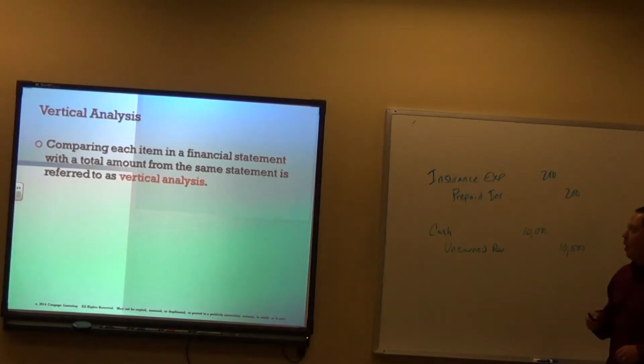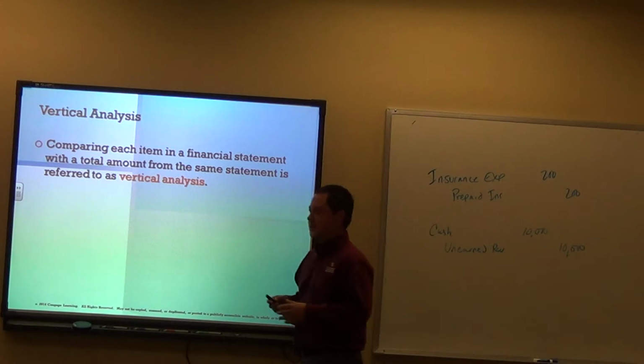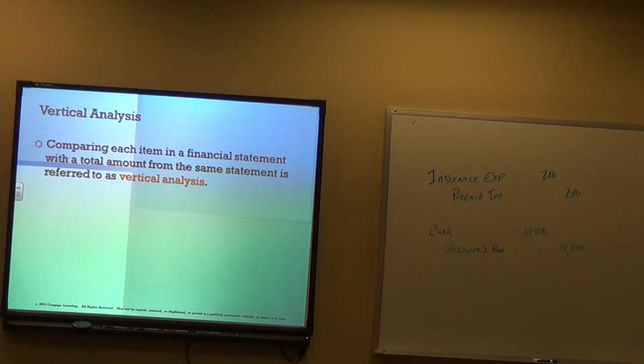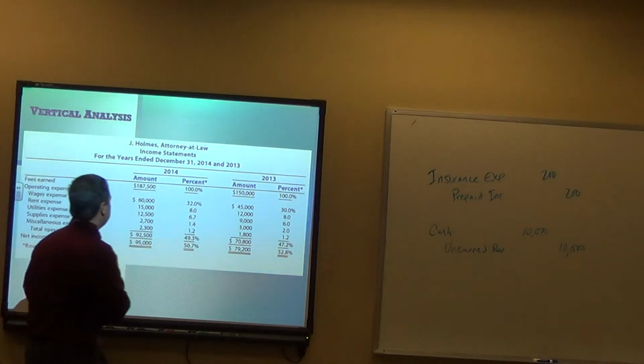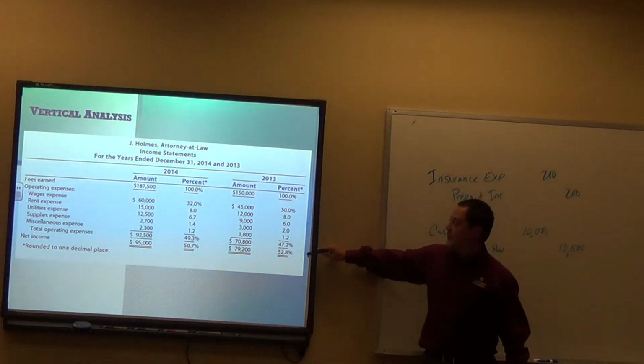All right, lastly, what we'll take a look at is a vertical analysis. Basically that is how the company has fared. So we'll take a look at the same statement, using a couple of different things here. As you can see, we have 2013, 2014, and we're taking a look at different things here.